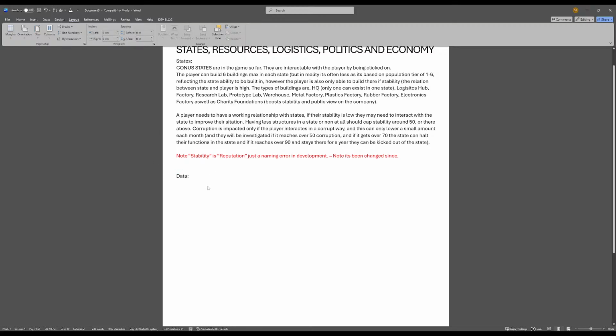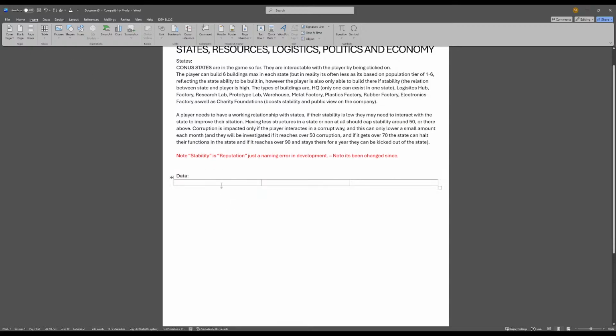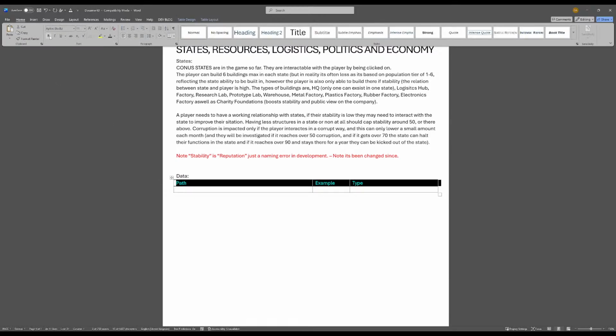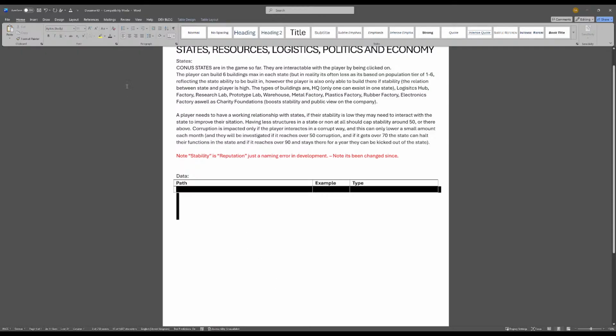Let me flip this to black. 3 rows. We're going to have name and a path. Example. Type. Okay. Now the example bit can be the smaller bit because it's not going to be that big. Please tell me this is also black down here.